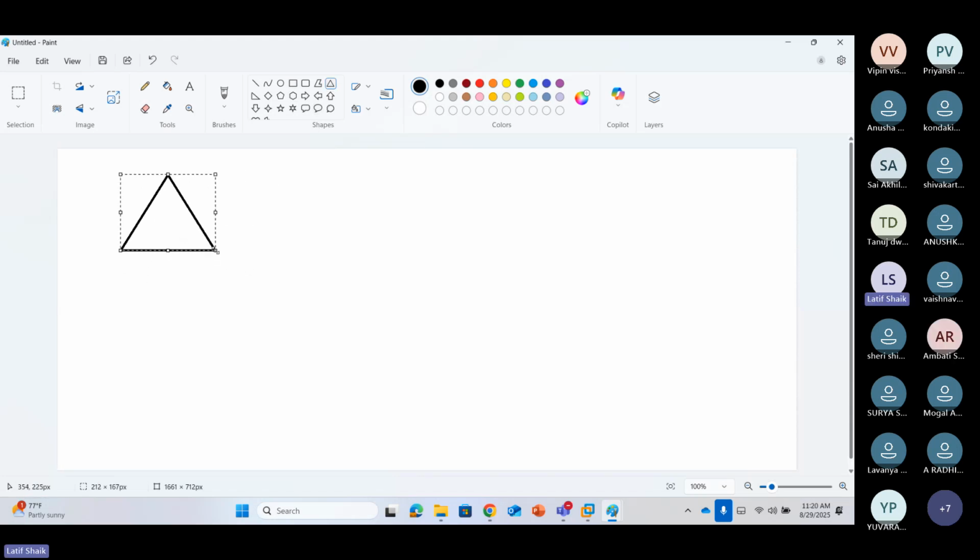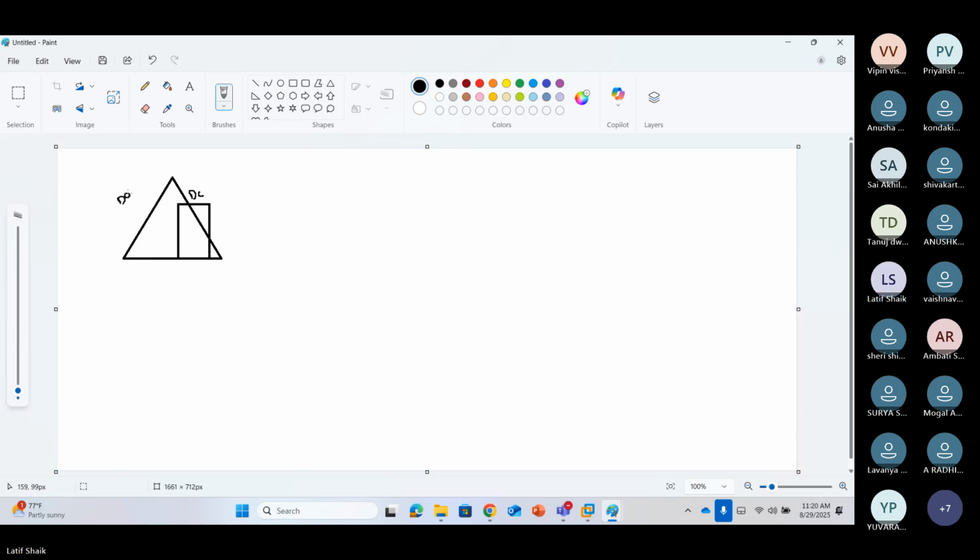So this is a symbolic representation of a domain. The triangle is the symbolic representation of a domain, and this is the representation of a domain controller. So this is our domain controller, and this is our domain. For example, this is domain 1 or domain A. For an organization, we don't use it for home purposes or small organizations.